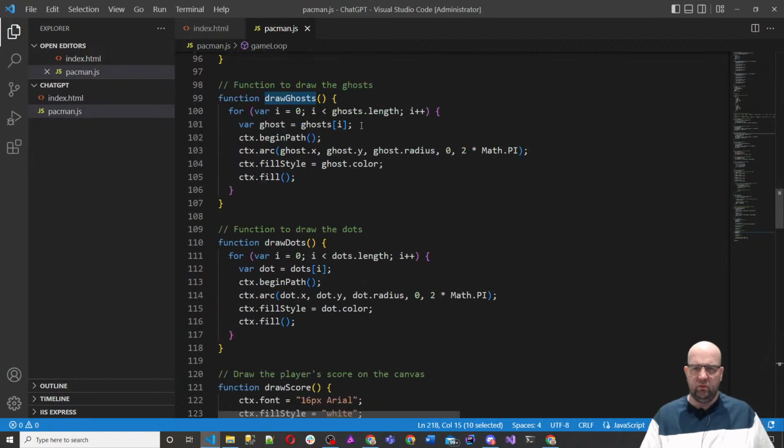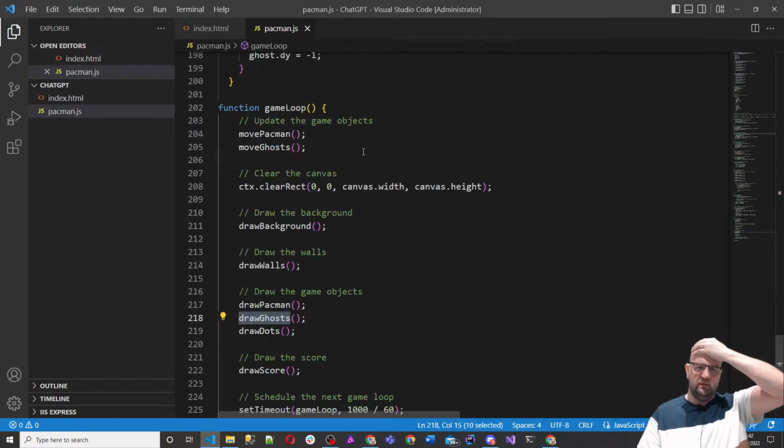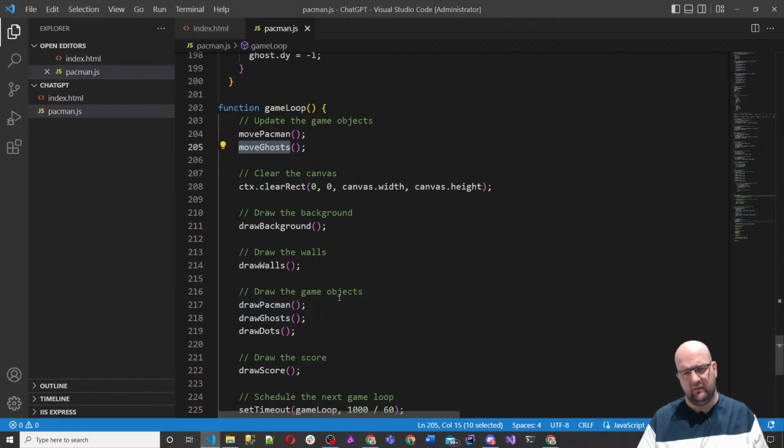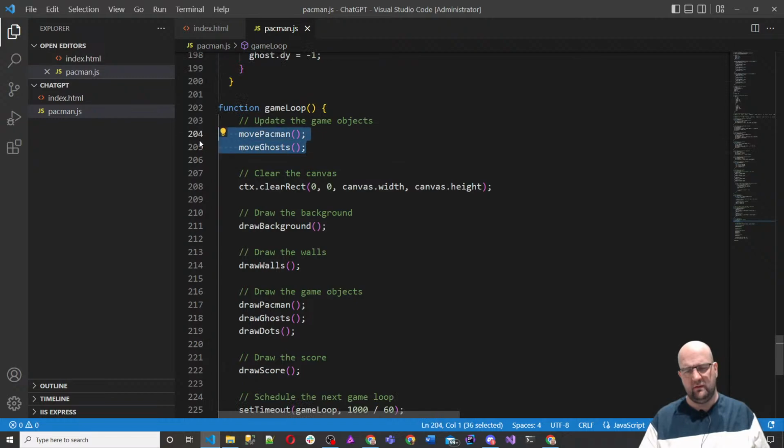Come on. What am I doing wrong? No, have I got move ghosts? Yeah, I've got move ghosts, draw ghosts. So they're moving. How can I move something that's not there? Maybe that's in the wrong bit. I don't know.